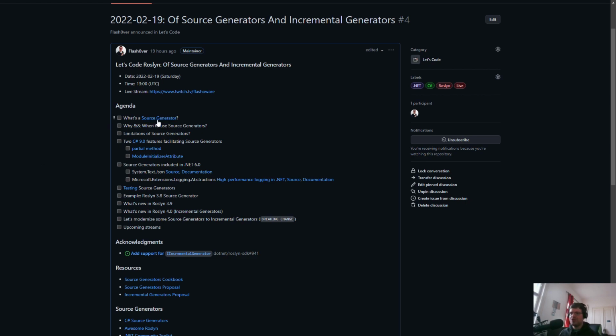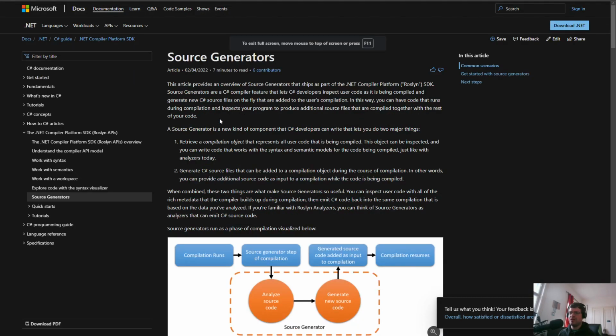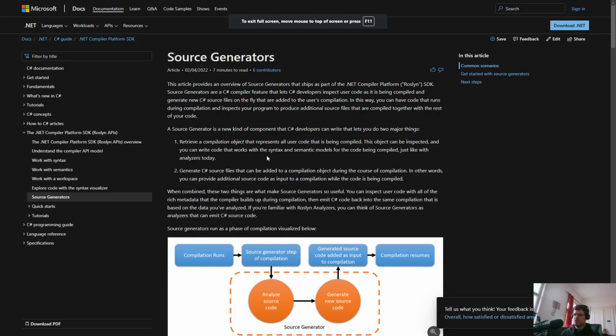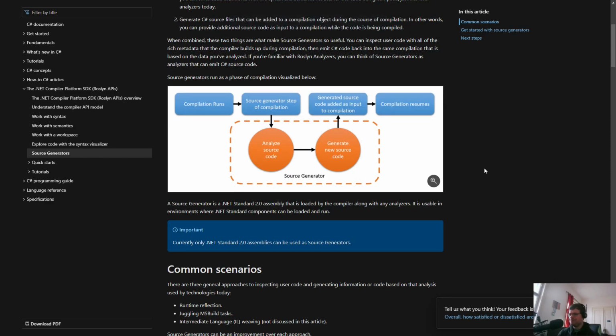So what are source generators? This is the official documentation from Microsoft. A source generator is a Roslyn component that we can write ourselves when we create basically an analyzer project, since generators are technically speaking analyzers in .NET.